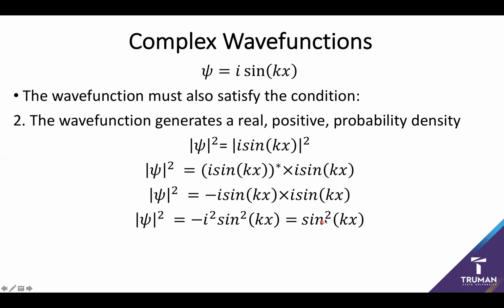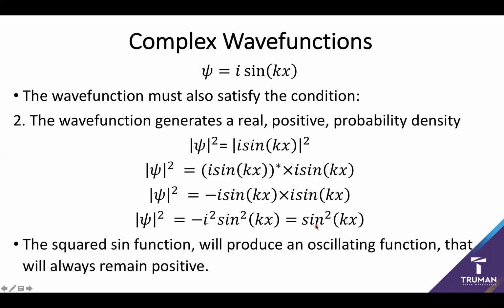Second of all, because we have the square of the sine, it also means it's going to produce a positive probability density, because whenever sine kx gives a negative value, by taking the square, we essentially guarantee its positive nature. That said, it is worth noting that this will still produce an oscillating probability density, which is very important because we do expect an oscillating probability density for a real solution of the wave function. So we are actually getting all of the features that we would like. It just so happens that our wave function is imaginary.